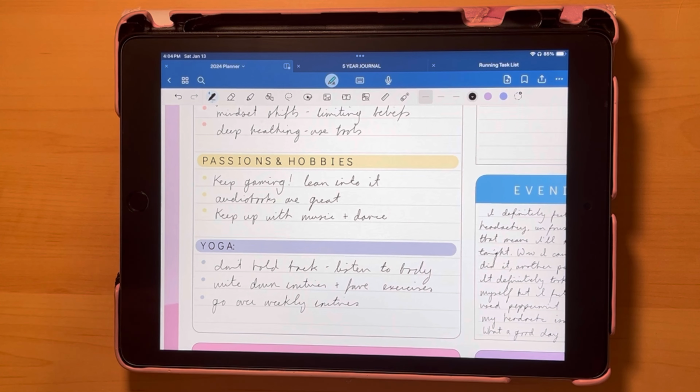And then one of my goals for 2024 is to listen to music and chill, dance more, very informal around my kitchen, and I've been doing that this past week, so I want to keep up with it. So I put that. And then my last priority for this week is yoga.